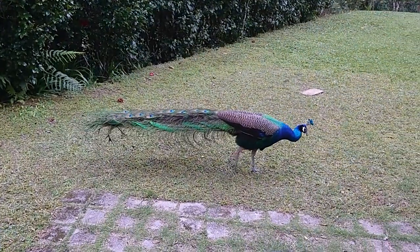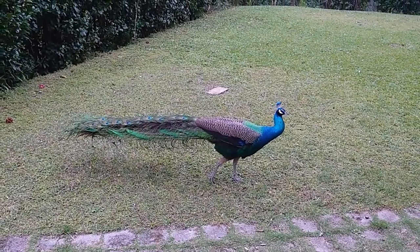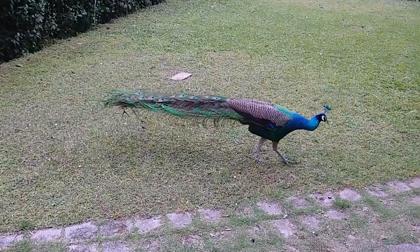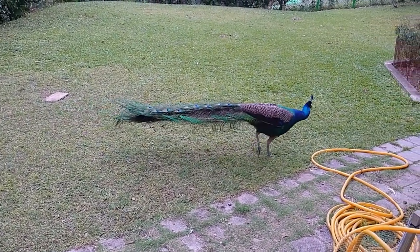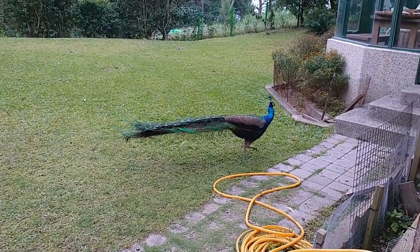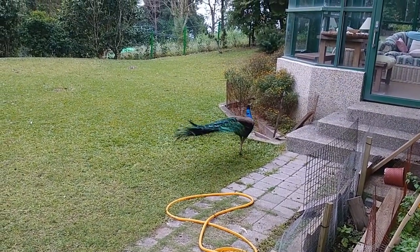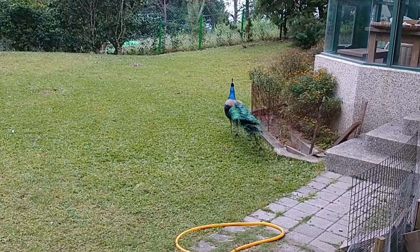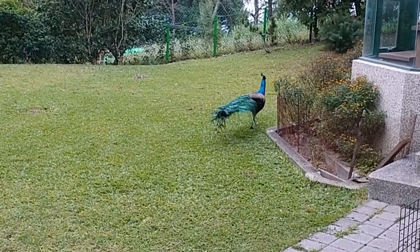Yeah, this is a peacock, not our peacock. It just showed up at our house one day a couple years ago, and it's kind of been here ever since. He kind of sleeps in the trees around the house, and he comes and goes as he pleases, but he seems to like our house. Pretty neat bird, very colorful. Shame the sun's not out. He's really brilliant colors when the sun's out.